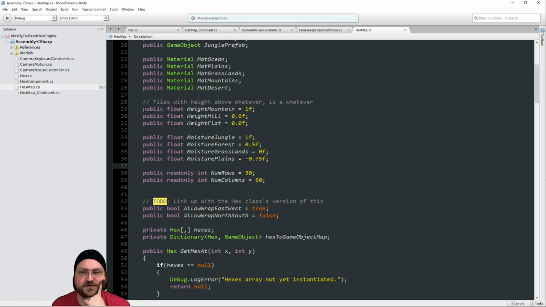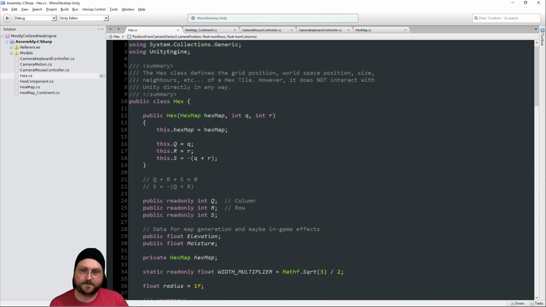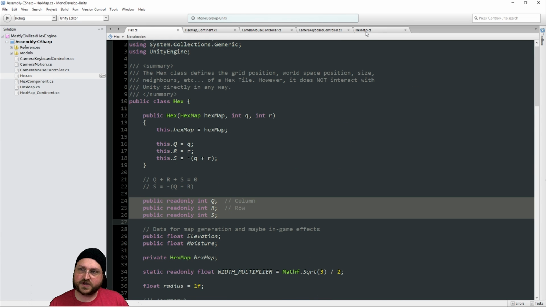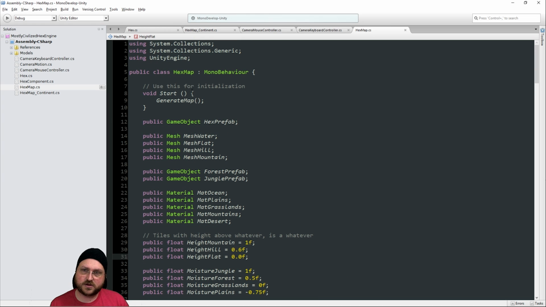Suppose these could be read-only. That's true. Well, no. These can't be read-only. I do use the read-only property over here. It can't be read-only because we are going to want to initialize at runtime. We're going to want to initialize a hex map based on what the user has chosen, right?